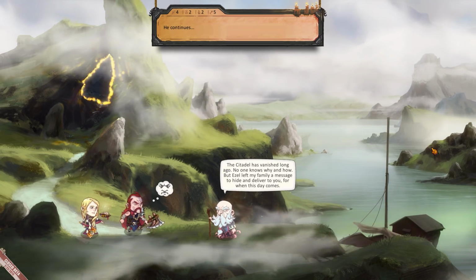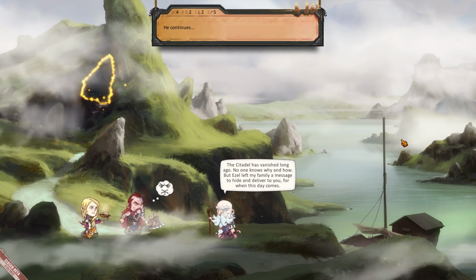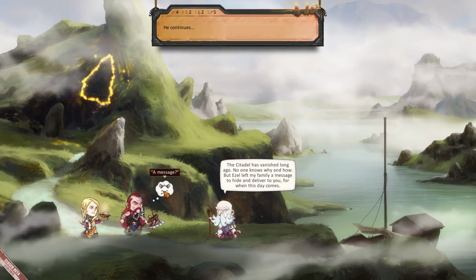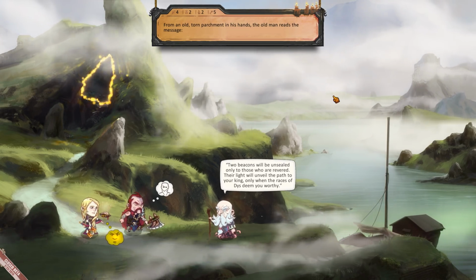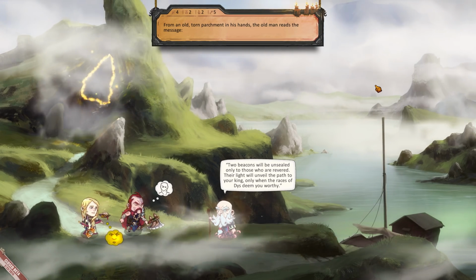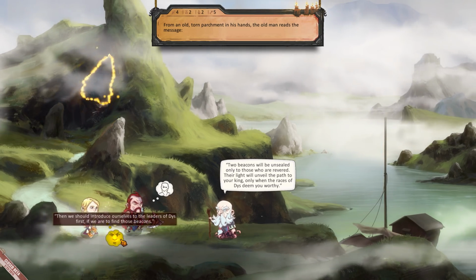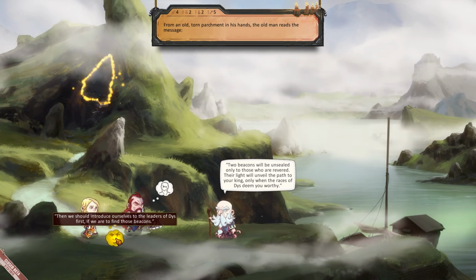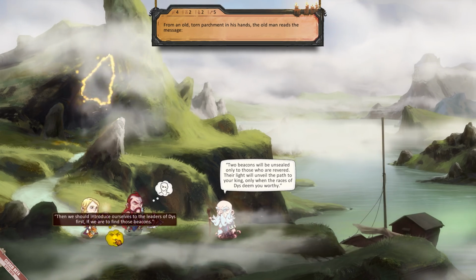The citadel has vanished long ago. No one knows why and how. But Isel left my family a message to hide and deliver to you for when this day comes. A message? 2 beacons will be unsealed only to those who are revered. Their light will unveil the path to your king. Only when the races of these deem you worthy. Then we should introduce ourselves to the leaders of these first. If we are to find those beacons. What does this mean?